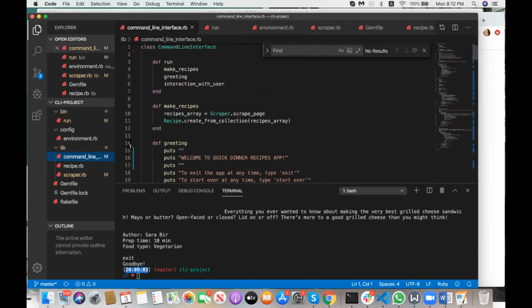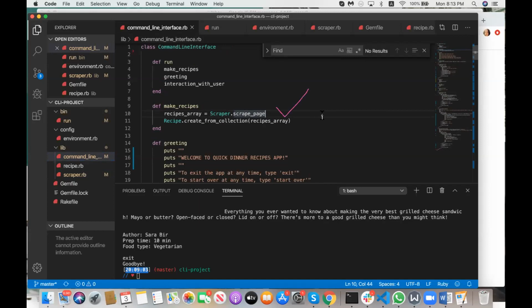So let's think about what triggers that to be called. So you run your app right away here. Okay, yep, and then you're calling this method, exactly. So again, for everyone else, there are many different ways you could do this. You can have it where this is happening automatically when you start the application. You could wait to do this until after a user said that they wanted to see all the recipes. It's definitely up to you, definitely up to the situation. This makes sense to do it here right away.